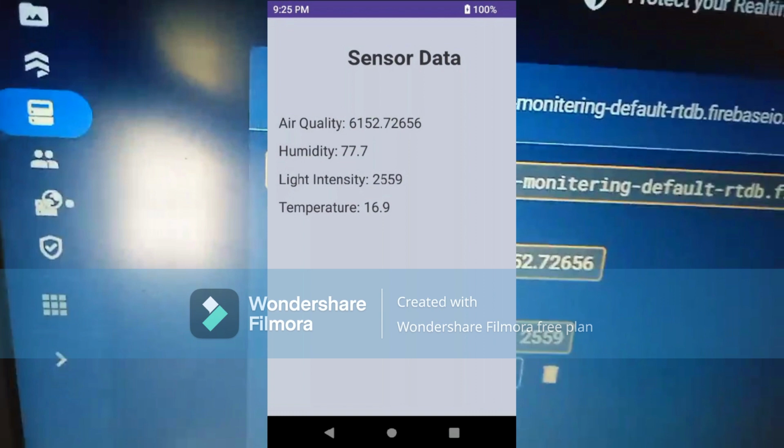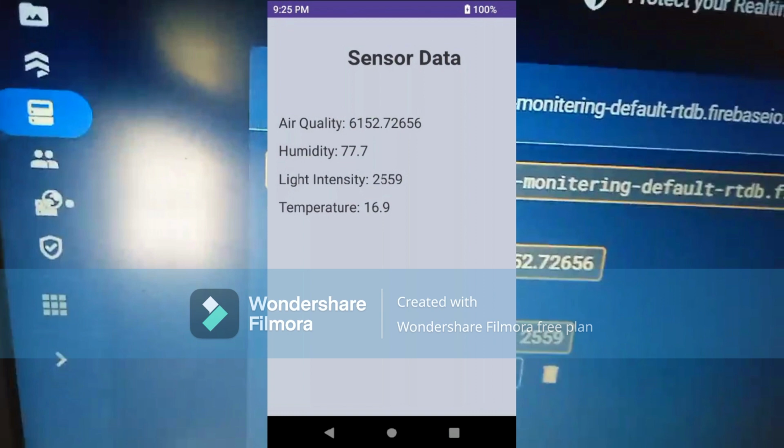In addition to our hardware setup, we have also developed the Android app, allowing remote monitoring of our environmental parameters. The app displays the air quality, humidity, light intensity, and temperature values in real time, which are fetched from the Firebase database.